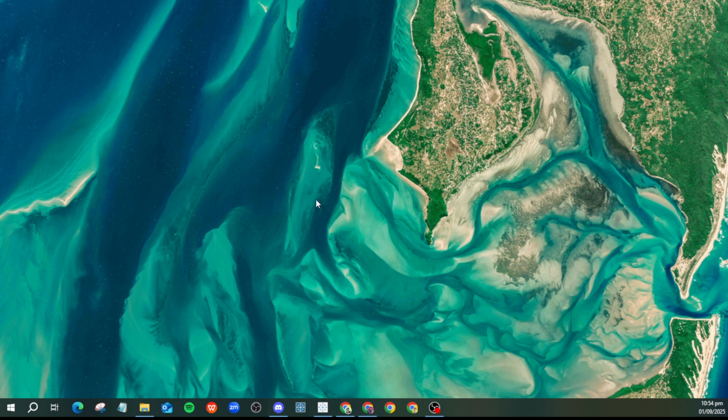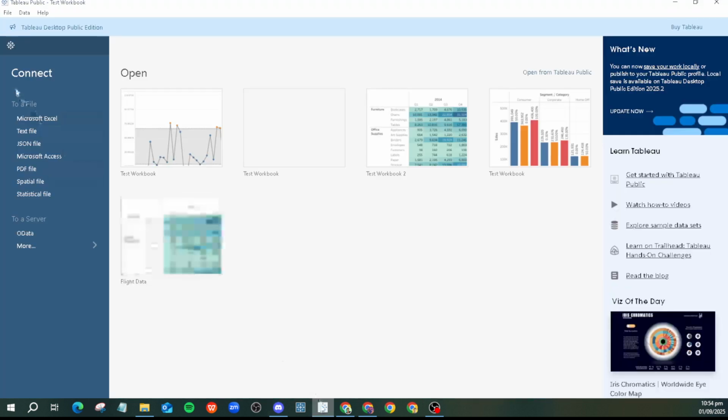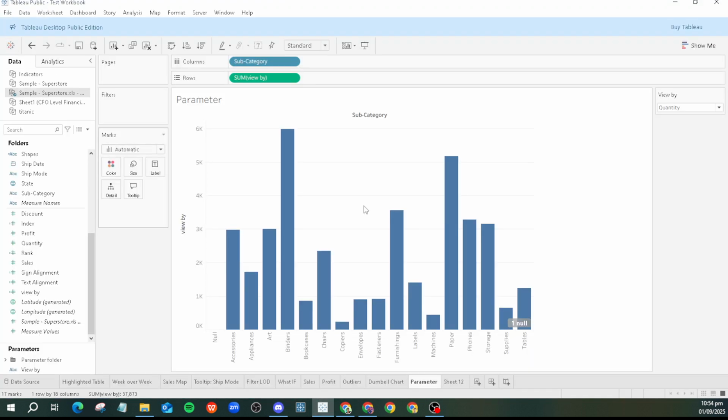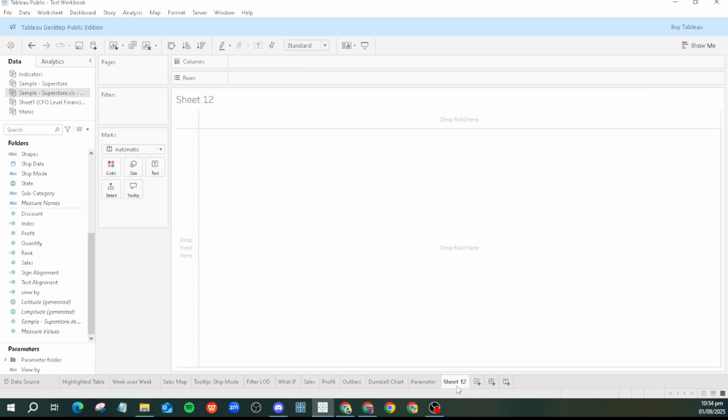Let's start by launching the Tableau application. Once it's open, navigate to the worksheet where you'll be implementing your parameters. Once you're on your worksheet, direct your attention to the data pane. Here, you'll find a drop-down arrow in the upper right corner. Click on this arrow and select Create Parameter from the menu options that appear. This is your first step in setting up a parameter that will later enhance your dataset's interactivity.